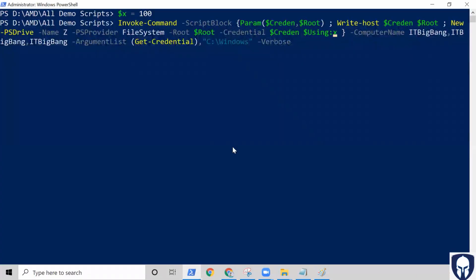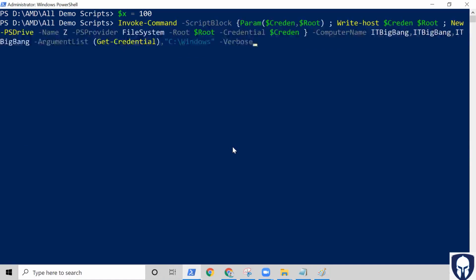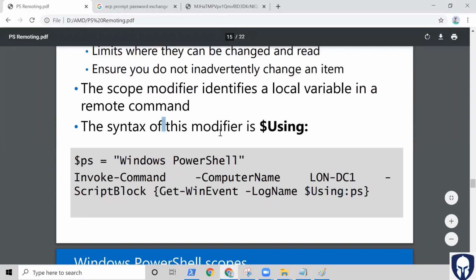And again, you don't really require this, because you can send it as an argument, like how we are sending it here as an argument list. Similarly, you can send an argument list instead of declaring something local and then using $using. But just know there is an option.